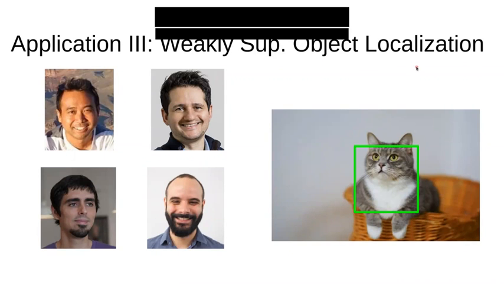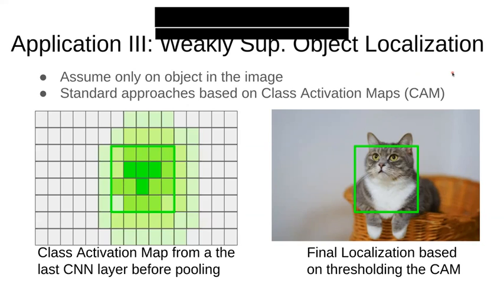This terminology is very specific to this research field, but in our field, we call it detection when we want to localize, with bounding boxes, multiple objects in an image, and we call it localization when we have only one object in the image, and again, we want to put a bounding box. So it's a slightly easier task because we assume that we have only one object in the image, but it's still very interesting. And for this one, normally what people do in research is to use class activation maps.